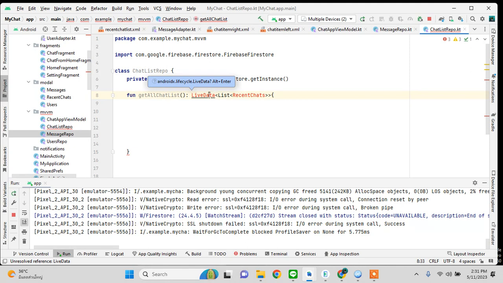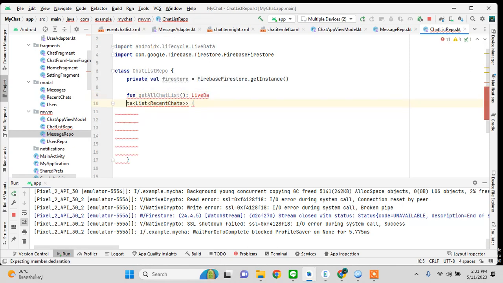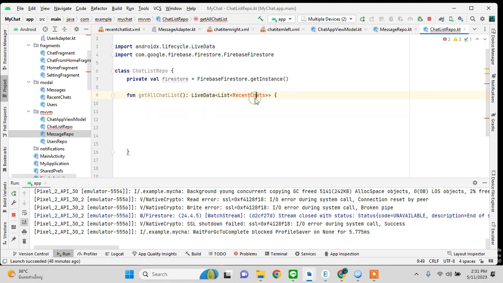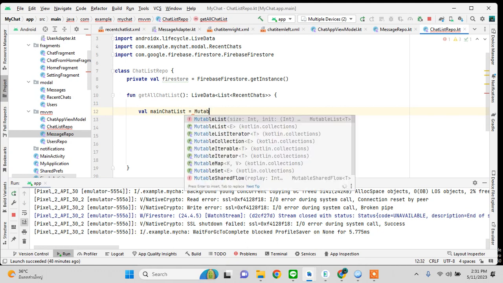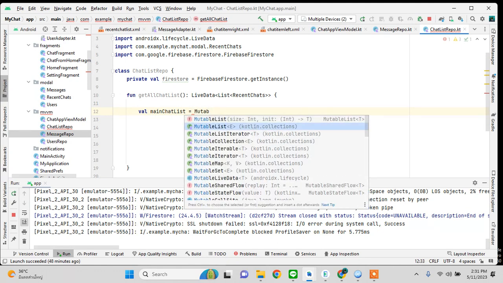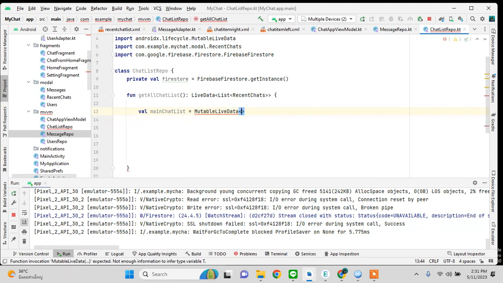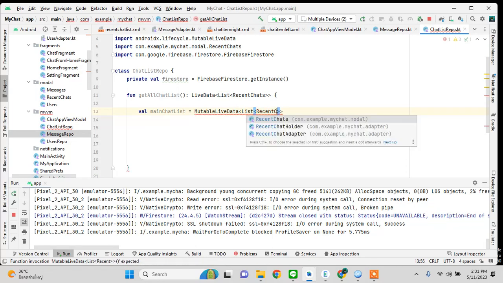We need to import. Okay, so here we are going to say main chat list, mutable live data list of recent chats.